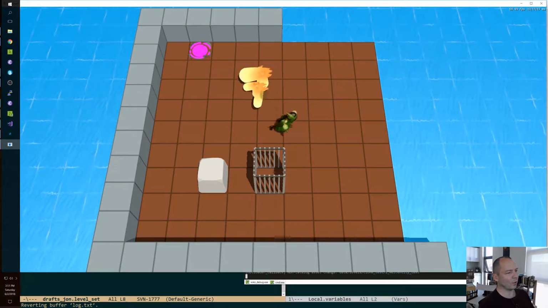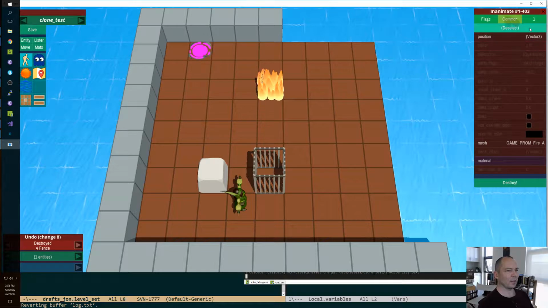So I think the best way to do this, right now I made this as an inanimate, but I want to make a new entity type for a looping animation entity. The first step would just be to make that new type of thing, and call it animated. No, because other things are animated. I don't know. Naming things is hard. We all know this.